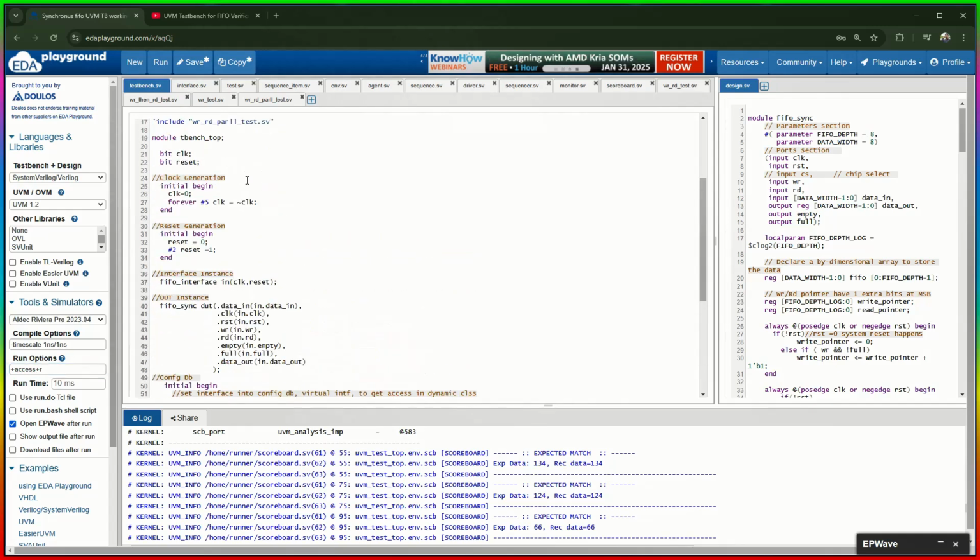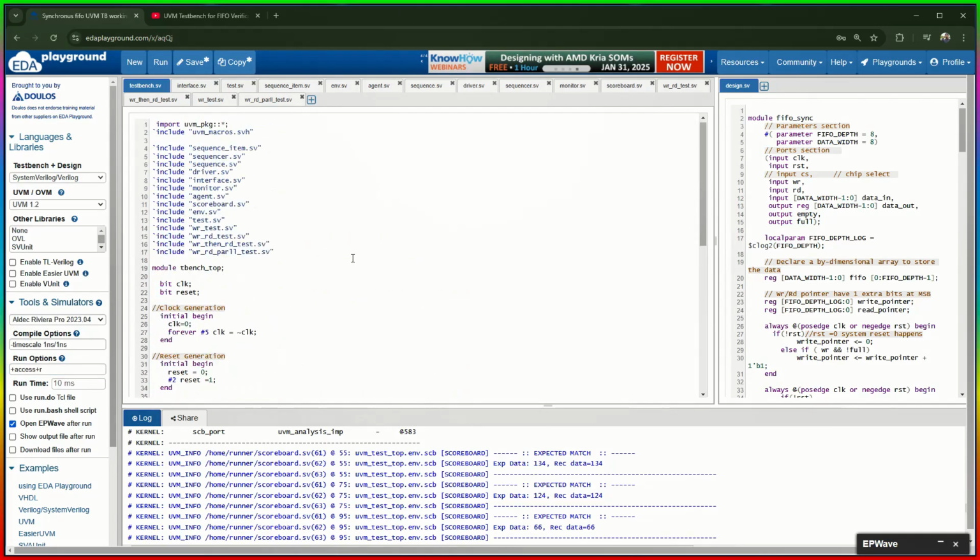So this is the simple UVM test bench for the FIFO verification. You can also write the other test cases as per your requirement. You can write only 3 values and read it back. You can write 3 values and try to read 4 values. Those are the different test cases we can perform on FIFO.